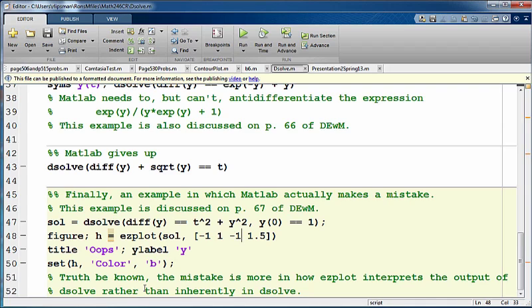In the vast majority of cases, Dsolve works extremely well. You may not get an explicit solution. You may get an implicit one, or one in terms of antiderivatives that MATLAB can't evaluate, but generally it will get you a solution to your differential equation or initial value problem. It's a very powerful symbolic tool, and so Dsolve is highly recommended to you, and you should try lots of examples that you can find in the MATLAB book. You could also work Dsolve on some of the problems that are in the notes.